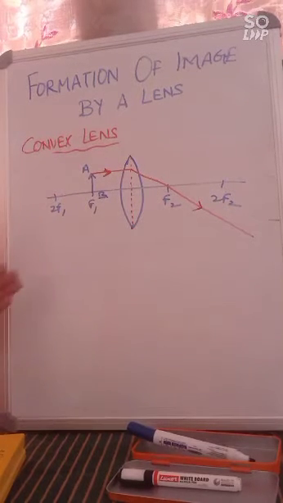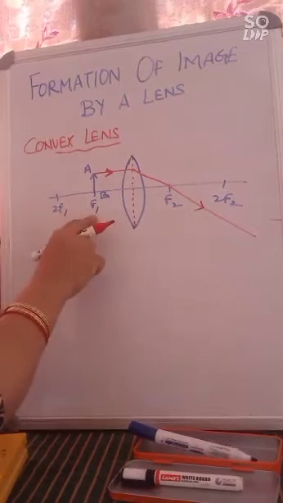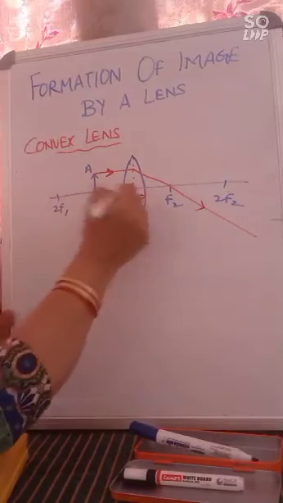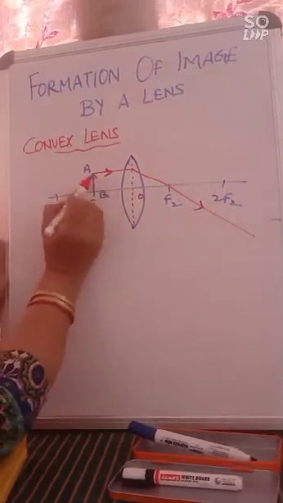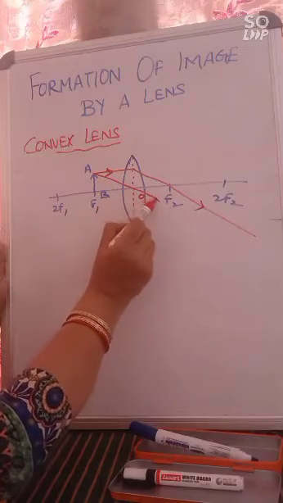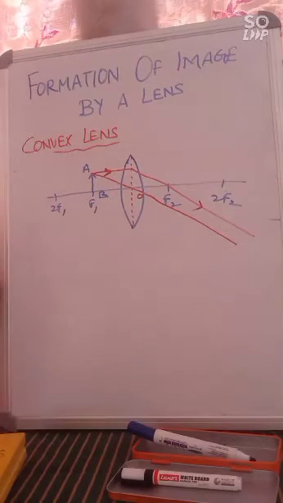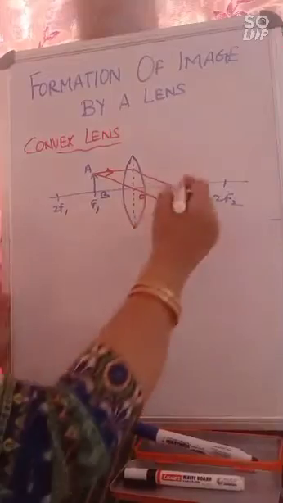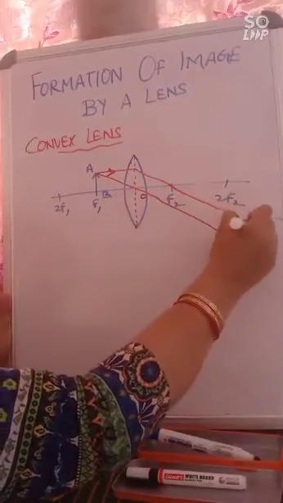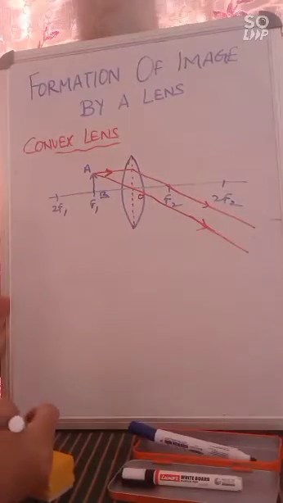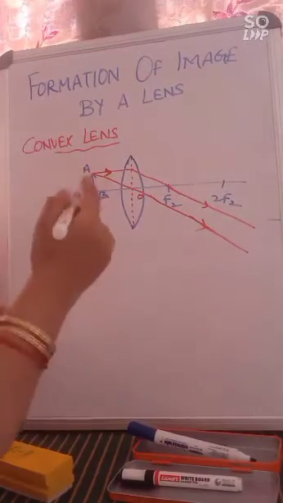But what about F? I can't pass the ray through F, isn't it? Can you see here? I can't make the ray pass through F like this. So what is the other option? The third ray, that is a ray passing through the optical center. It passes undeviated, right? A ray passing through the optical center passes undeviated. And I'm not drawing it with geometry, that's why it looks like this, but otherwise it will come out like this. Can you see?